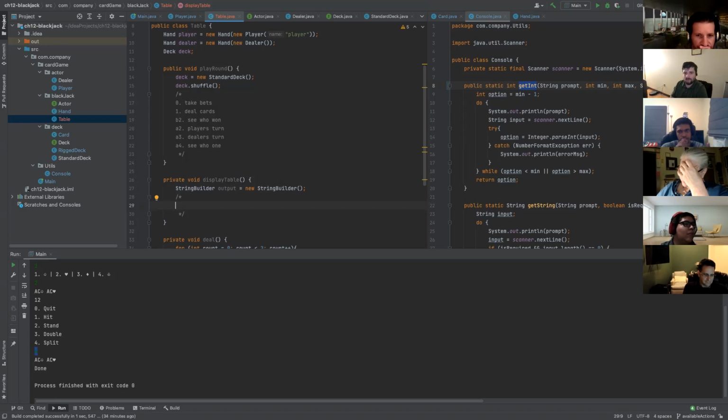Based upon that, we would show an empty table because we haven't done anything. No, this time not necessarily. We would have 2 face up cards for both the dealer and the player. I think we're misunderstanding the concept here. I think we're overcomplicating this again, people. Again, this display table is a bystander looking at the table.